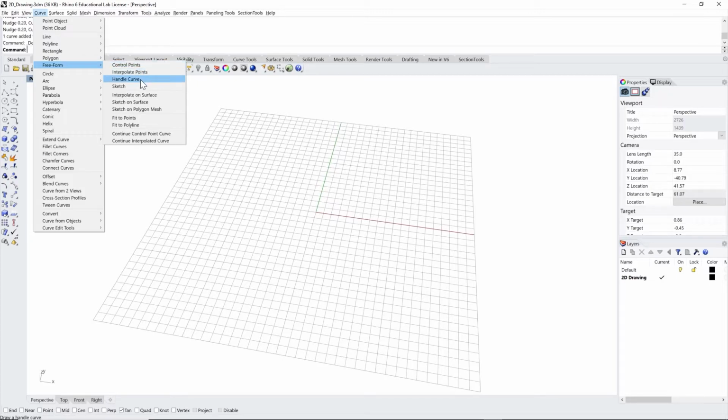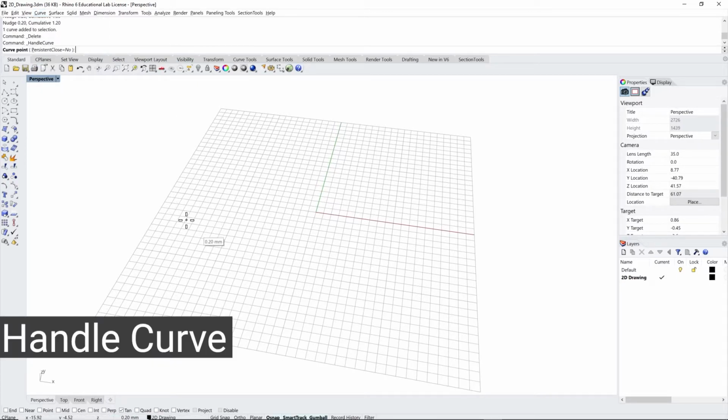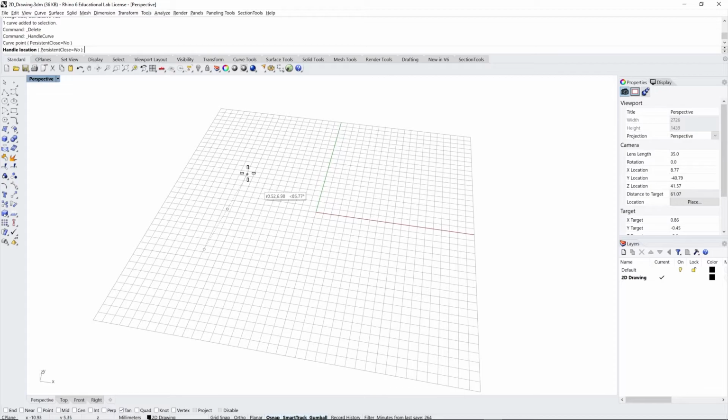By the handle curve, for example, this is pretty similar to what Adobe Illustrator offers you. So you can just go point by point, and by extending the radius you can create this curvature.